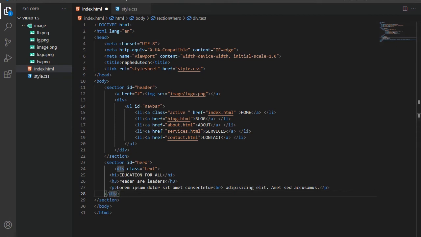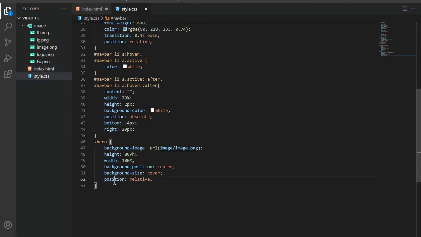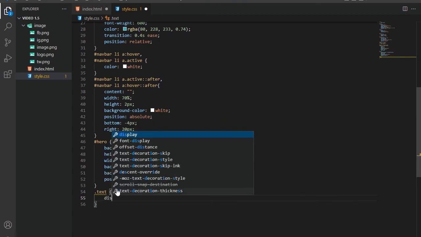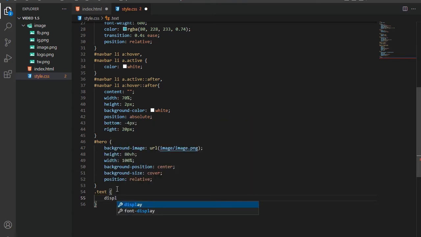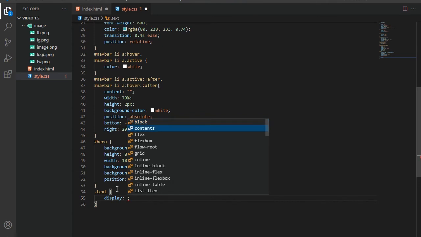Okay, so we'll go back to our code. Go back to our CSS to call the text. Enter. Next thing, let's give it display. Should we give it display? Let's give it display flex.